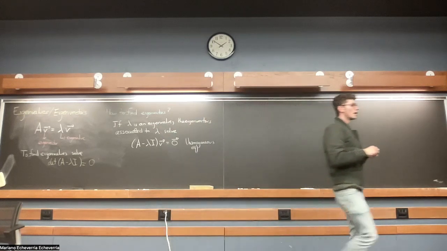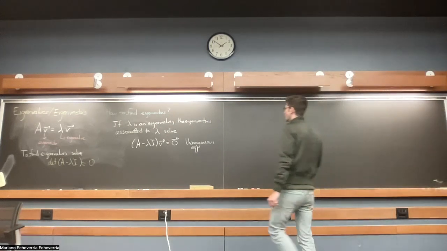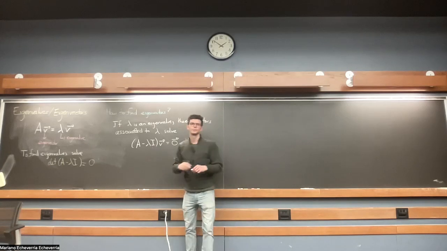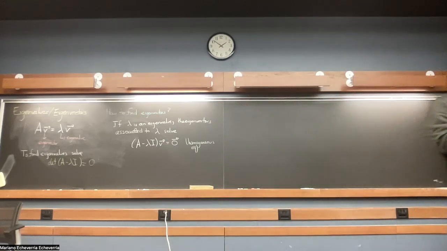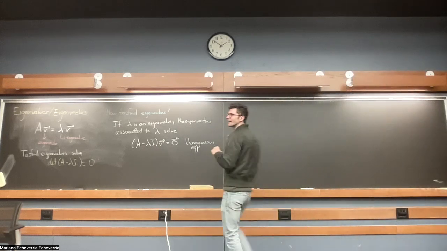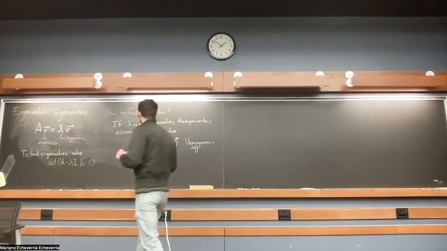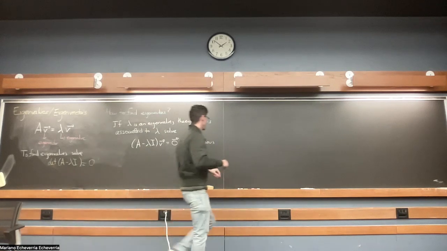And in fact, the following question is related to the midterm: what's the name that we gave to the solutions of a homogeneous system? It was the null space, yeah. So what this is saying is that the eigenvectors belong to the null space of the matrix A minus lambda I. So that's the important thing, which I'm going to write right now.